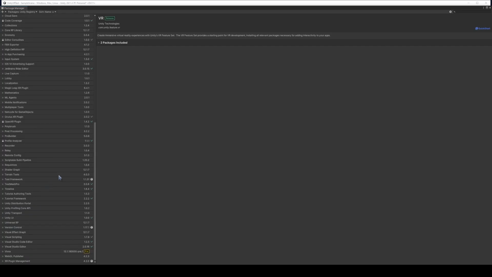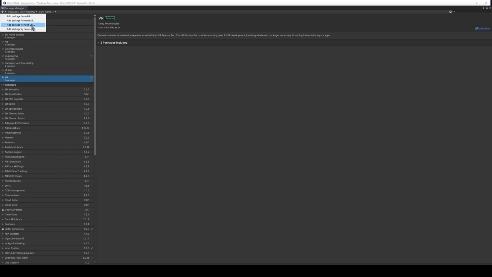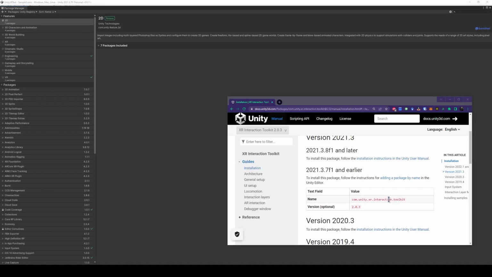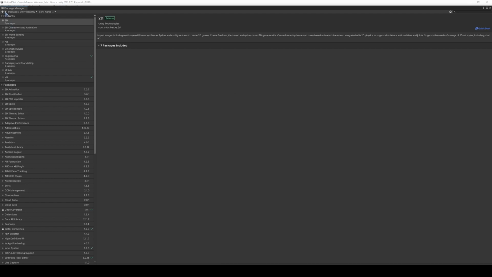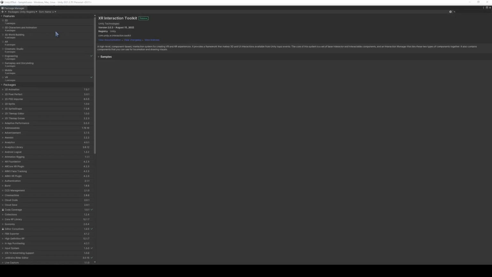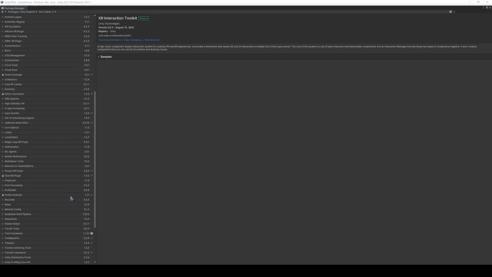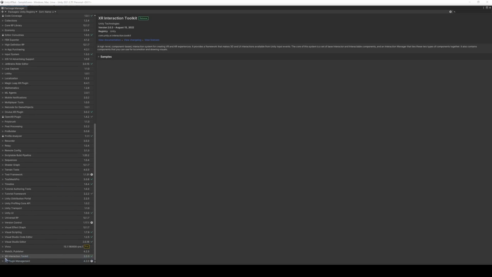So in order to install the XR Interaction Toolkit, we need to add a package by name. So we'll copy the package name, com.unity.xr.interaction.toolkit, and we'll add it in Unity, Add package by name, and we can do the version as 2.0.3. Click add. It kept an extra space for me, so delete that. Let's try again. And now it's there. You can import it and then go to the samples and then also import these starter assets.